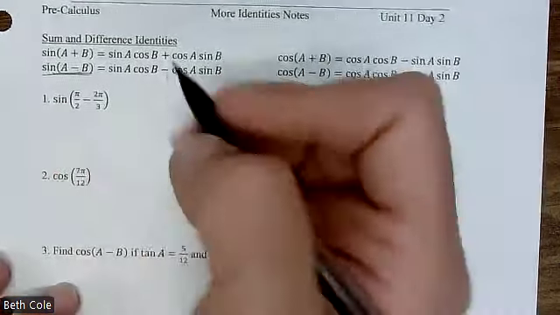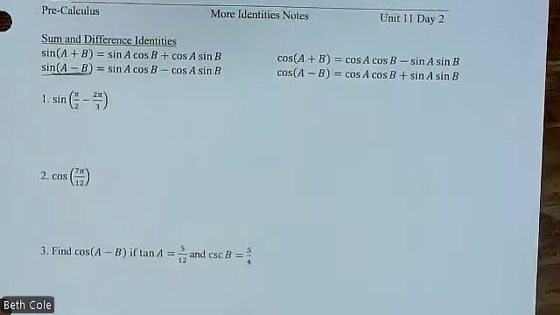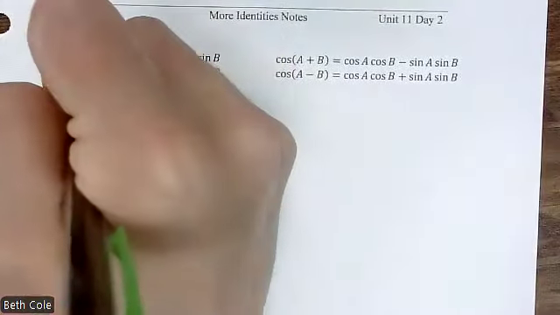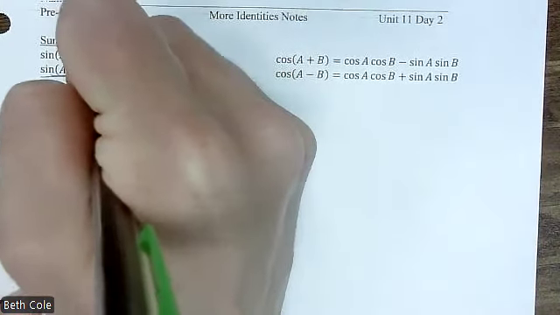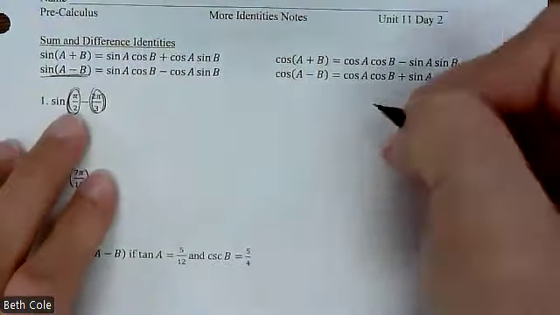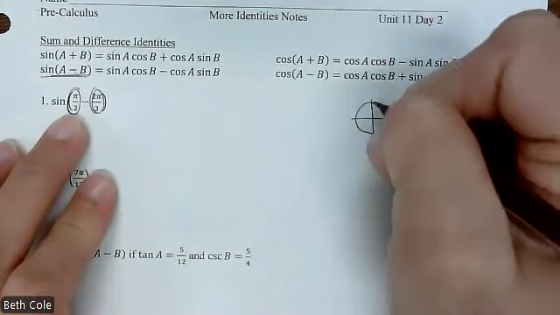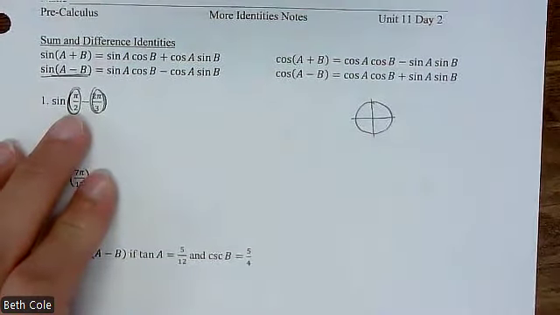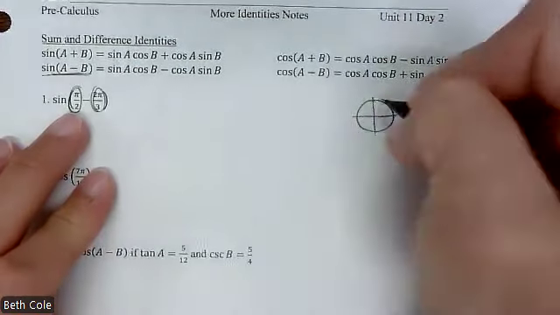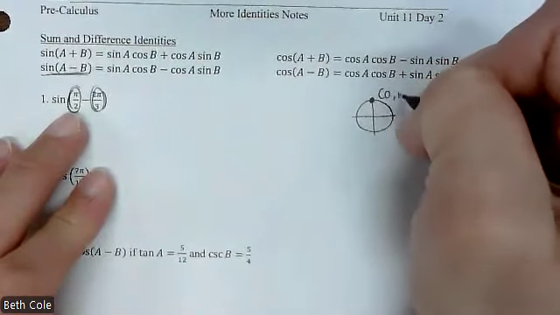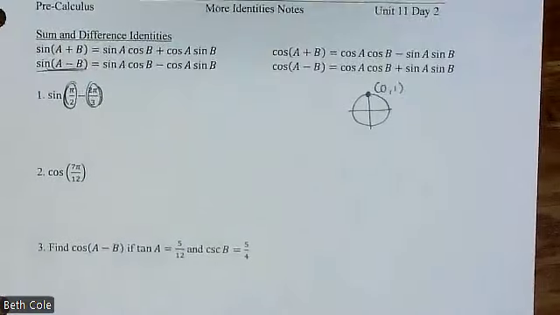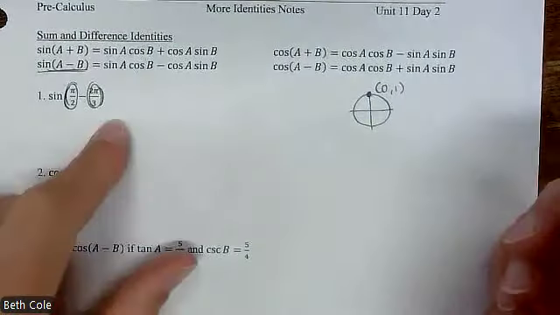Okay, before we do anything else, we're going to draw pictures. This is your work for the problem. We're going to draw one for pi over 2 and 2 pi over 3. Pi over 2 is going to be a circle. I'm just going to do this off to the side. Where is pi over 2? Up, down, left, right? Up. Good. And so that point is 0, 1. That is the work. That's what I need to see as far as the work goes.